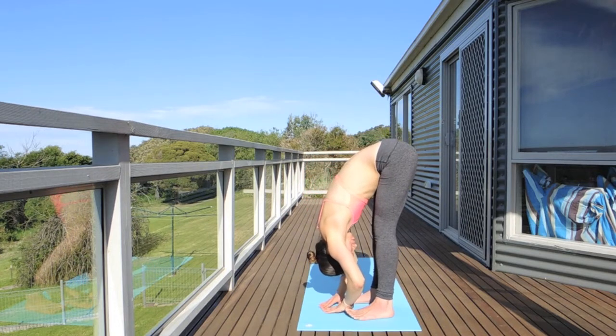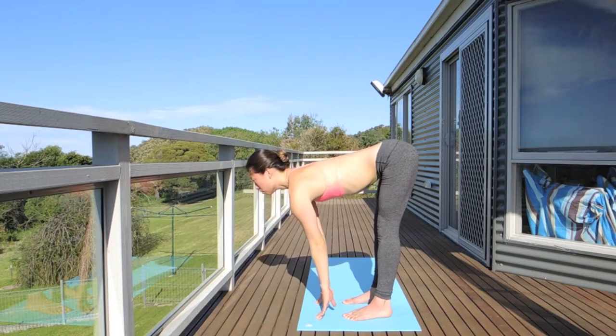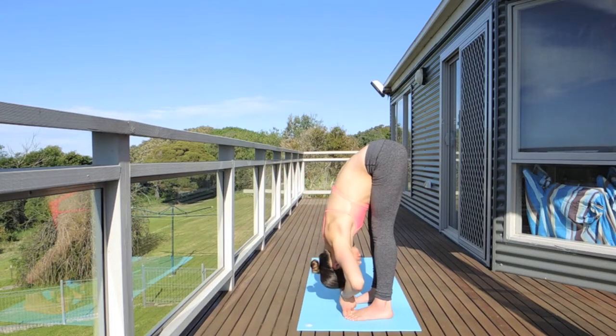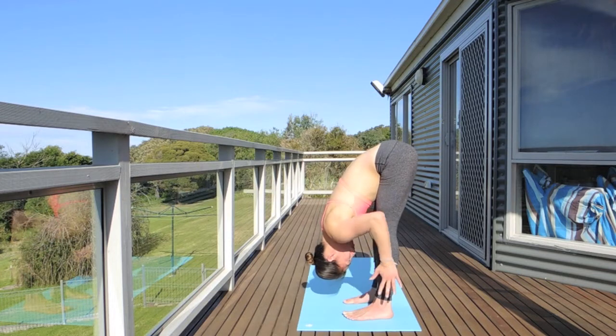Bend the knees as much as you need to get the hands to the floor. Inhale, gently lengthening the spine, heart forwards, pistol grip around the big toes, and exhale, folding yourself down. Maybe a little movement through the head, the neck, just helping to release any tension as you keep drawing those shoulders away from the ears. Maybe a little nod forward and back.